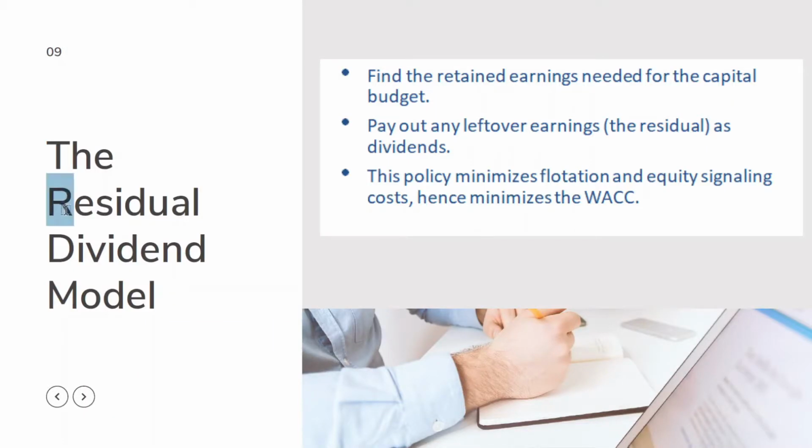In this section, we're going to discuss the Residual Dividends model. This Residual Dividends model can be used by the company to set a dividend policy. The first step in setting up the dividend policy is to set up the company's capital expenditure or capital budget. Whatever is left from the retained earnings is called the residual that can be paid out as dividends. The residual dividend model has some advantages. This approach helps the company to minimize its cost of capital. The firm will be able to minimize the flotation cost from equity issuance.